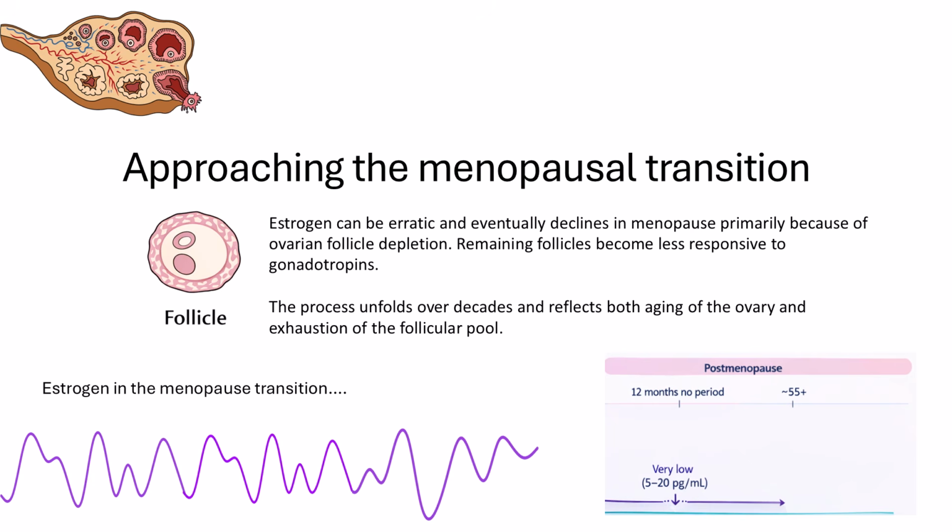Is estrogen still being produced? Am I still ovulating? Is there a chance I could still be ovulating? That might actually help if folks are looking for symptom control if they're having some menopausal-related symptoms. Another note, and I see this sometimes, is that it is a myth that doses of what we would traditionally call menopausal hormone therapy are the same as contraceptive doses. When folks are using MHT, or menopausal hormone therapy, it's not the same as a contraceptive to prevent ovulation. So that's just something to note.